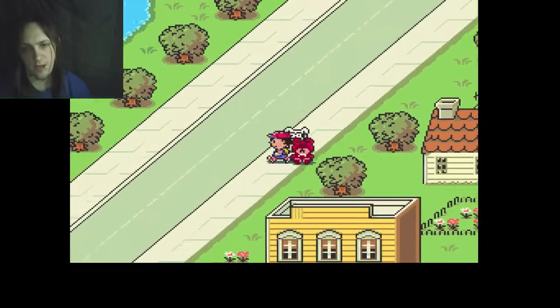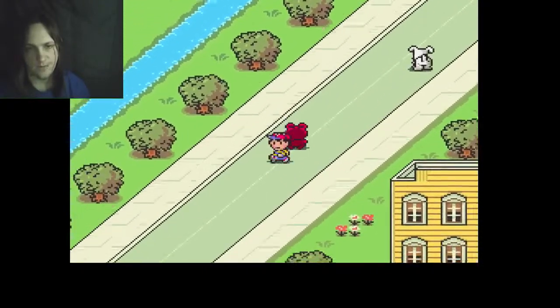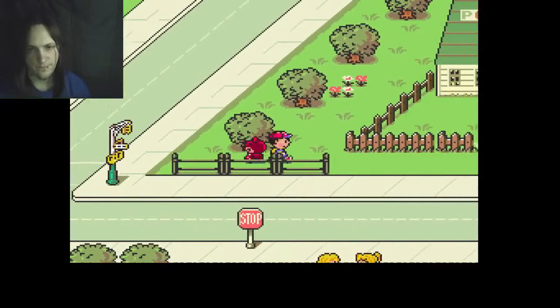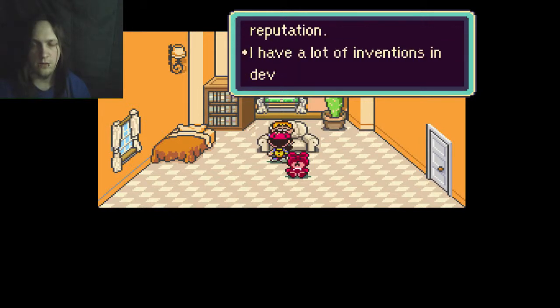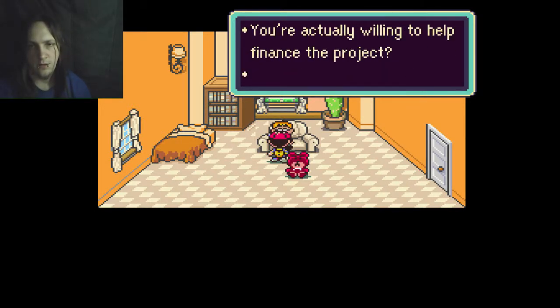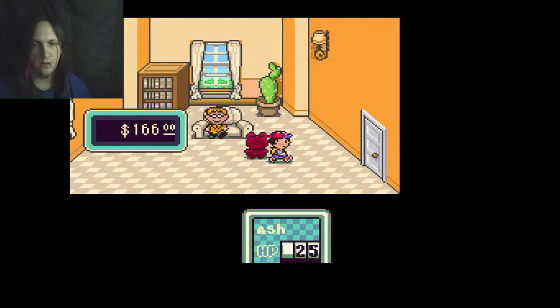Alright, we gotta go to Apple Kid's house. I feel like these aren't the houses, but they look like the houses. Okay, we'll go down this way. Okay, Orange Kid and Apple Kid are inventors, kind of like Sony and Apple living next to each other. It's kind of the same thing. You're an inventor. Okay, he wants $200 apparently. What do you give him?